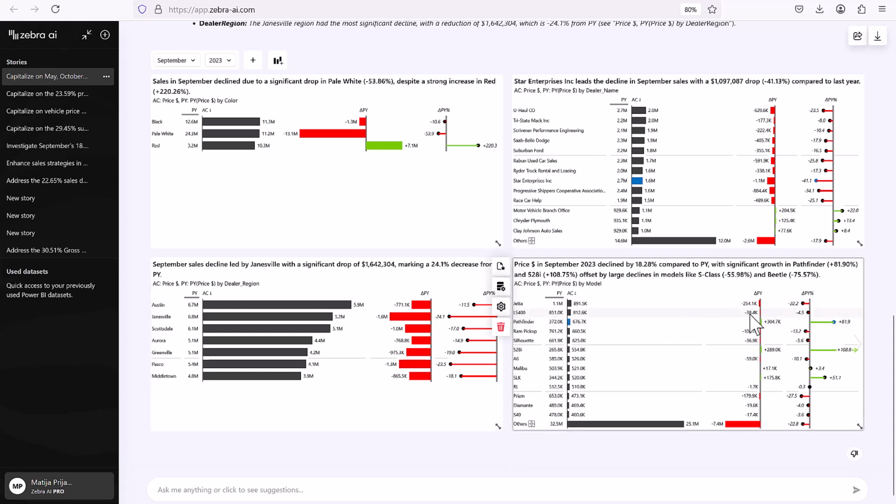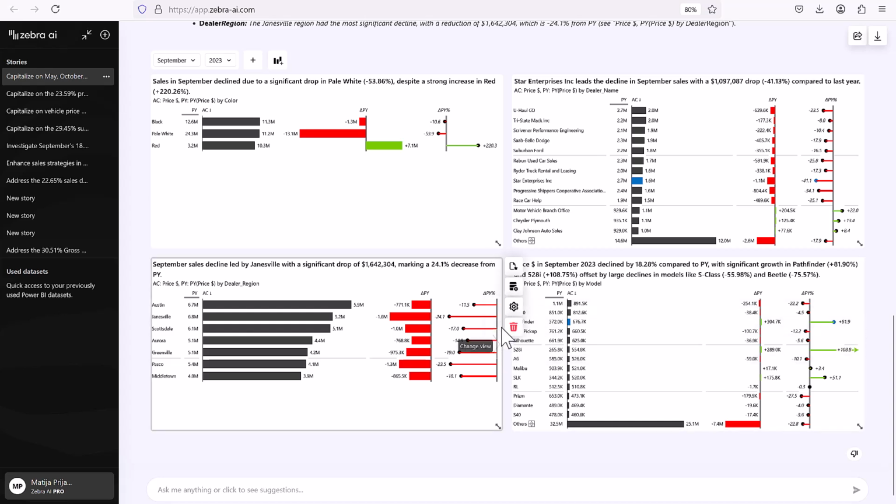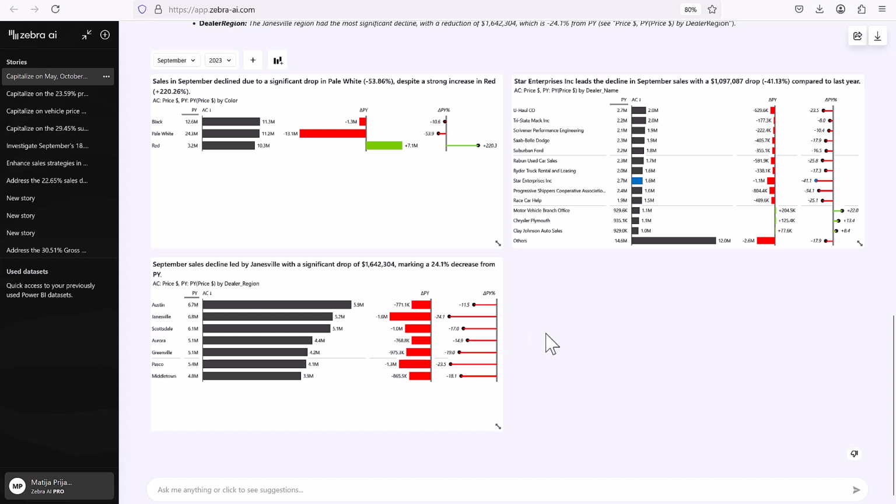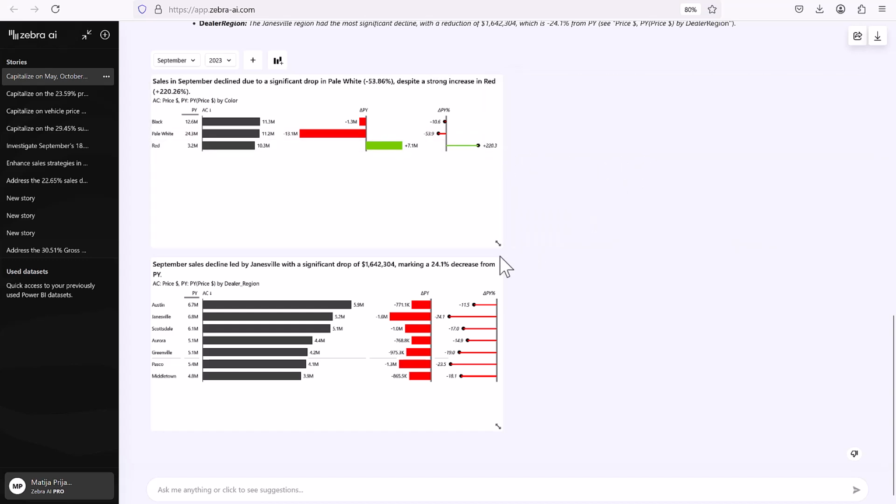Let's focus on our dealers as well. Maybe this is for a board meeting, this is too much detail, so let's just stick to this. For our data-driven presentation, let's focus on our problem with pale white cars. This is going to bring us the highest amount of revenue, and let's simply get rid of a couple of these other visualizations.